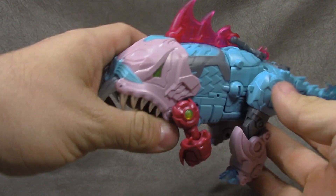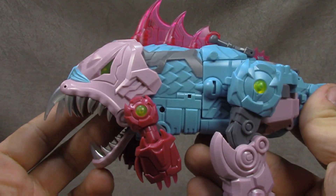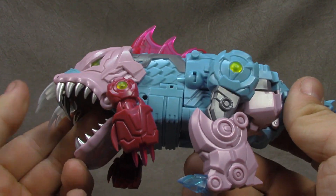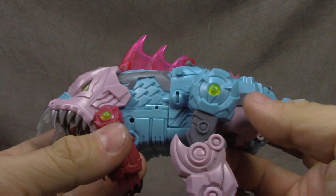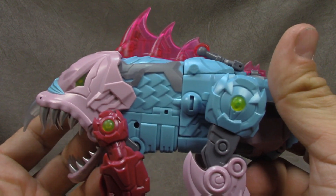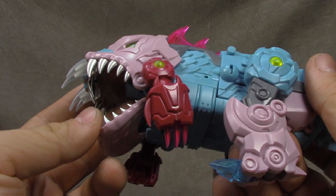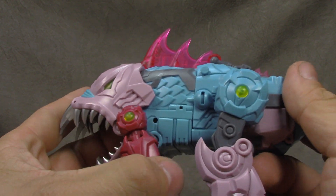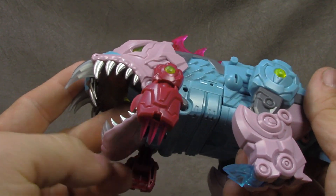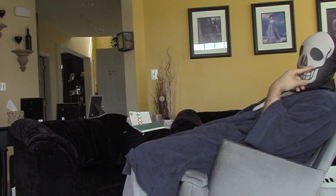Let's take a look at the Piranha himself. Not a lot of paint — that is the first thing I noticed. It is a lot of different colored plastic though, so it is broken up fairly well. I had this weird stain on mine. I swear, I am just that guy — like I am a bad luck guy. Like if something bad can happen, it will happen.